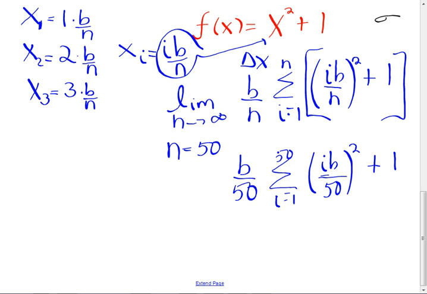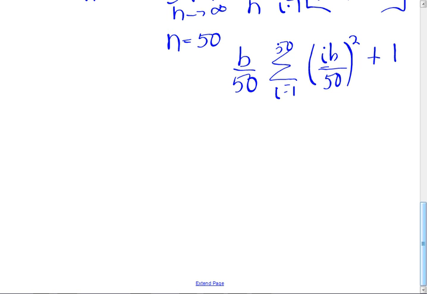is you are going to have to figure out what that integral is, because you guys remember, this is the integral from a to b of f of x dx, because Riemann said, I don't want to write that summation. Is the 50 really important? Could it be 80 or 100? Is it part of the function, or is it just how many rectangles I have? Just how many rectangles.